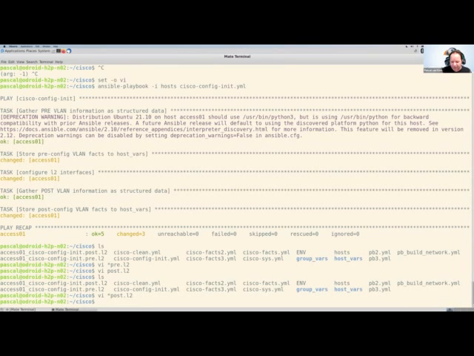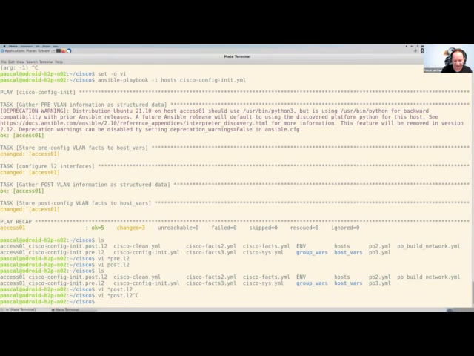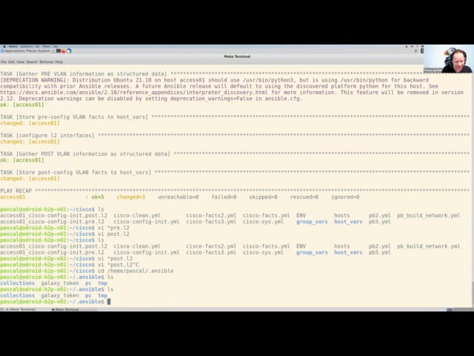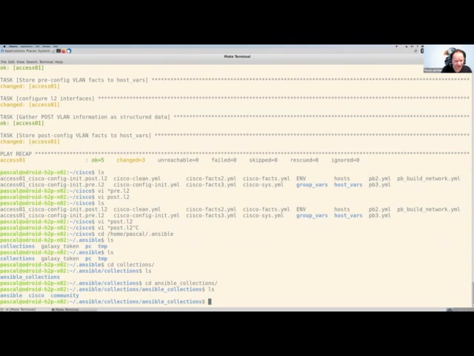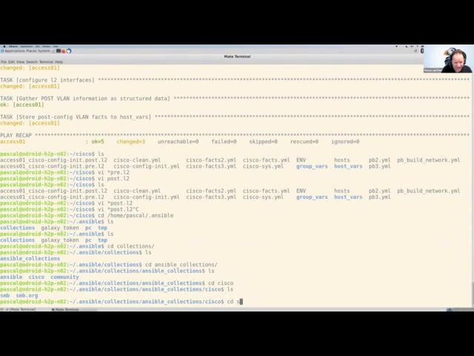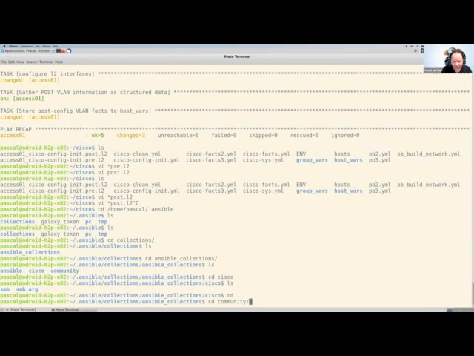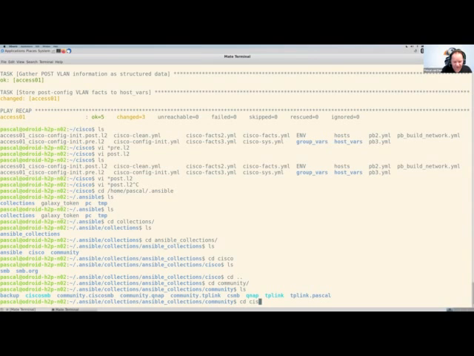Okay. So the important thing to remember is that I'm doing this for L2, but for all of the other items that we have, let me show you a little bit. This is not it. This is it. All these things are Ansible Galaxy collections. Ansible collections. Let's go. In this case, for example, we have here Cisco, and then this is the SMB one. Now I want community. There we have it: Cisco SMB.